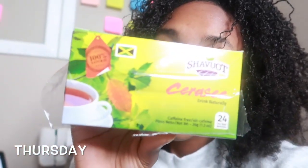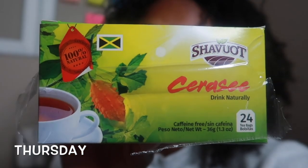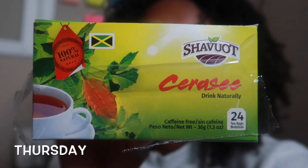But yeah, I've been taking NyQuil, but tonight I decided to not take it and to take this tea instead. I'm not even going to try to pronounce that, so you can just go ahead and screenshot it. This tea, guys, was almost as bad as taking a little shot of NyQuil. Taking less than a cup of this tea was almost as bad as that. So I'm hoping that's gonna work because it was really nasty.